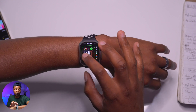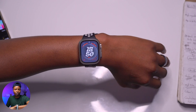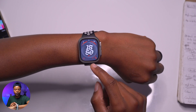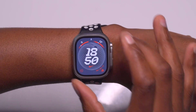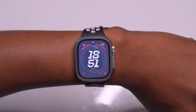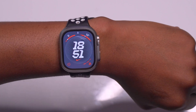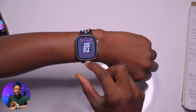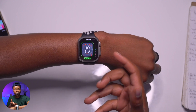The next watch face is Nike Globe. It's a very simple watch face with four complications you can add. In the middle there's a globe depicting the Earth, which is partitioned into 60 segments representing the seconds in a minute. As it completes one full rotation that equals 60 seconds, so you can track the seconds by watching the globe.